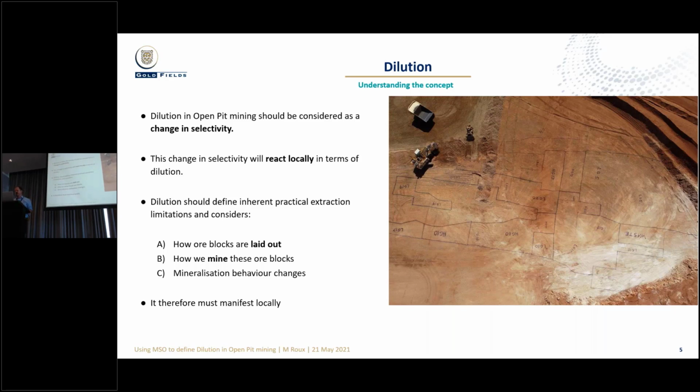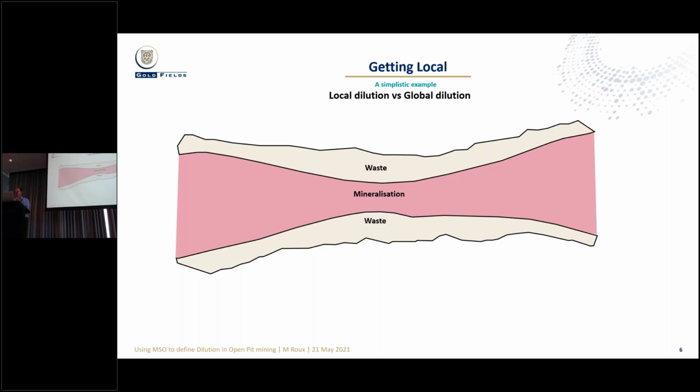So the next few slides are going to illustrate this local versus global dilemma through an example which is clear and very embarrassingly simple, but it's good to show a couple of things. Let's consider the following setting. We have an economic mineralization, which is flanked by waste. Let's define a static minimum mining width, which incorporates portions of waste, as you can see. And let's make the assumption that the portion that we're extracting between the dotted blue lines is still economic. The ore package is economic.